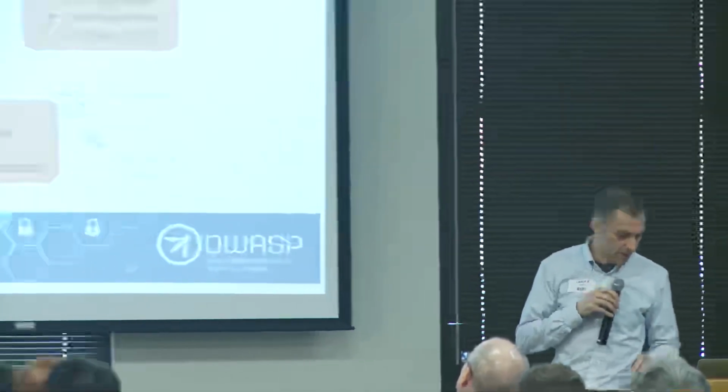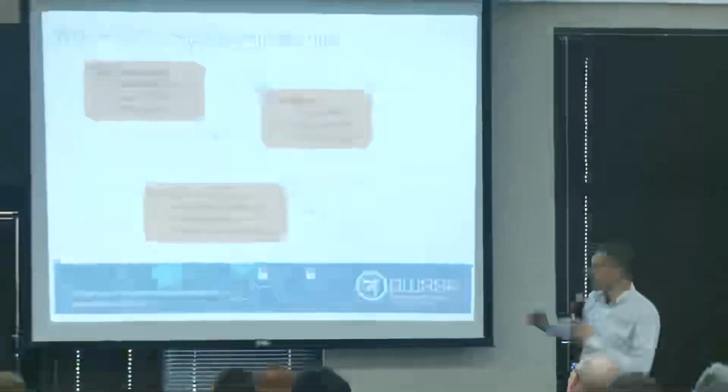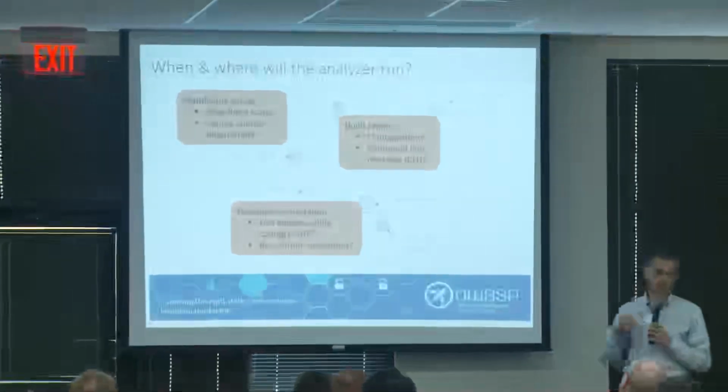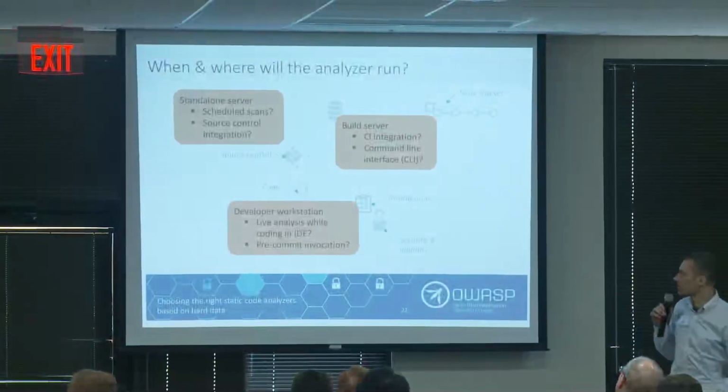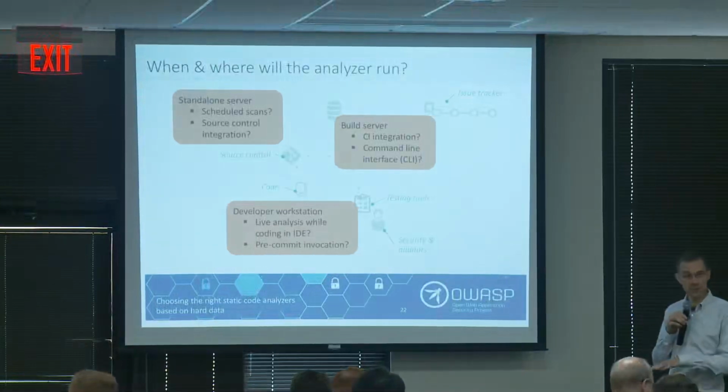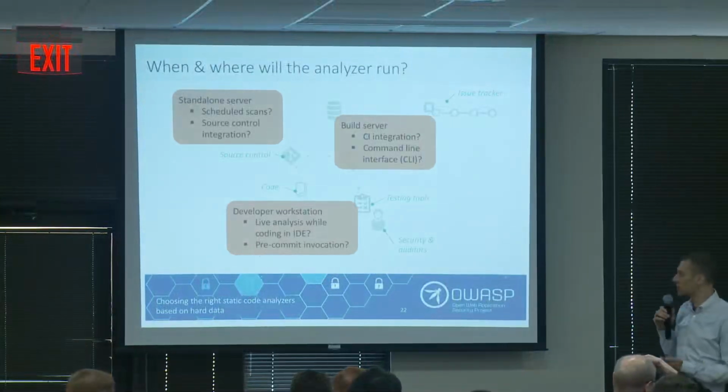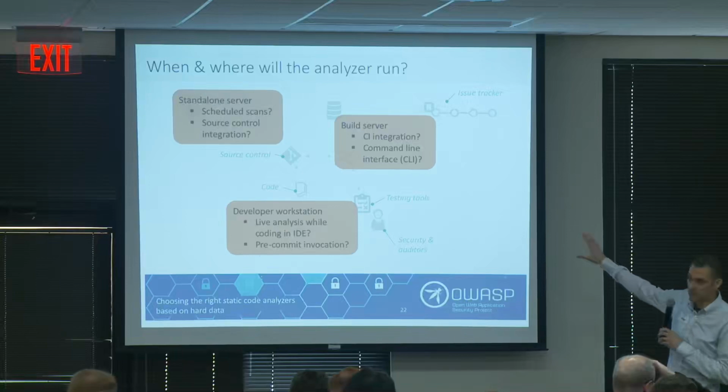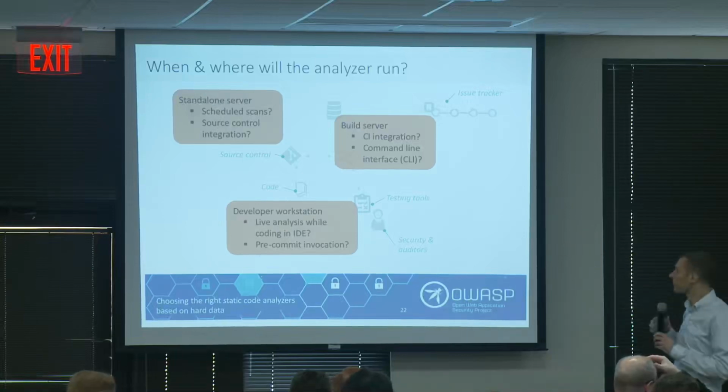So the analyzer needs to run, it can run in different places. So there's actually different levels of analysis. Some actually you can run right in the developer's IDE or on their workstation. Some might need a separate standalone server with more compute that you can dedicate. And maybe some run right in the build server itself.